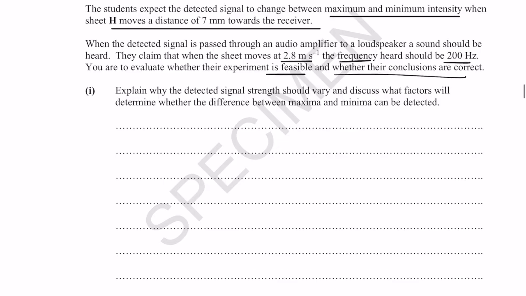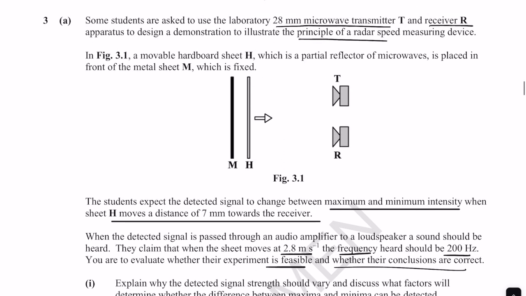So we have to understand, let's just look at the diagram first in order to understand this question fully. When the transmitter is transmitting some signals, it would be reflected off by H. So it's going to and back, but it's also partially reflected, right? That means some can go towards the metal sheet, and then they would be reflected from there. So you have two scenarios.